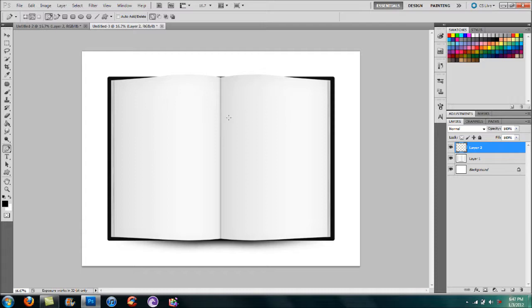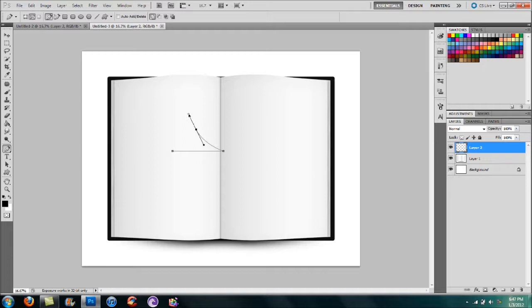And so what we're going to do to start out is basically just click to make our first point, and while holding down our shift key, we're going to click and make our second point. And basically all that allows you to do is just create a straight line. And then we're going to go up to the middle of the line as if we're creating a triangle. And then instead of letting go of the mouse button, we're going to continue to drag and put a little bit of a curve on it.